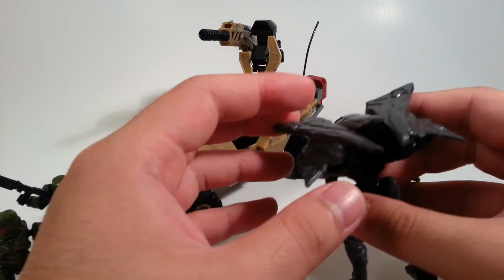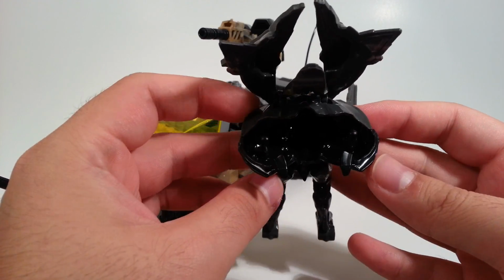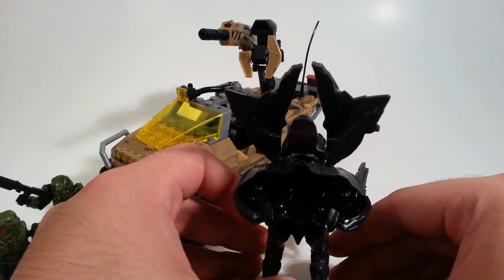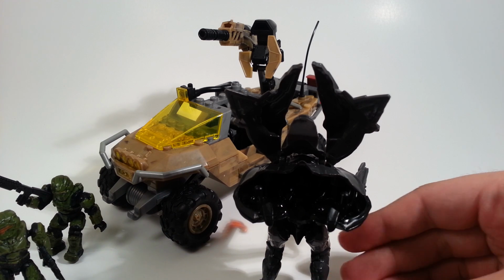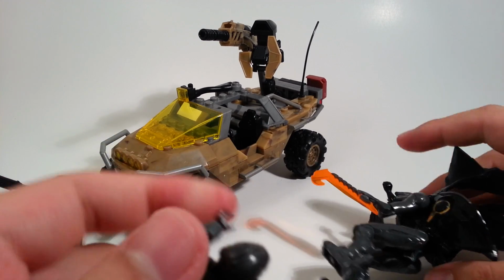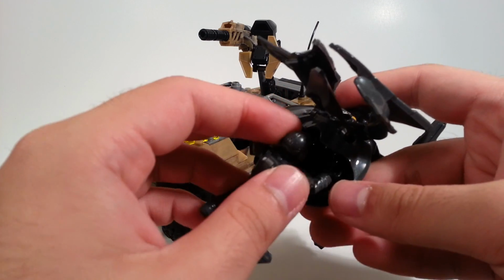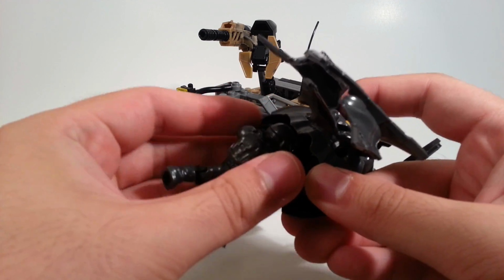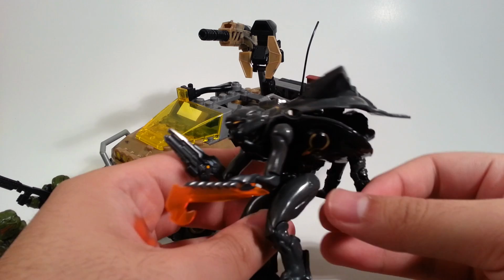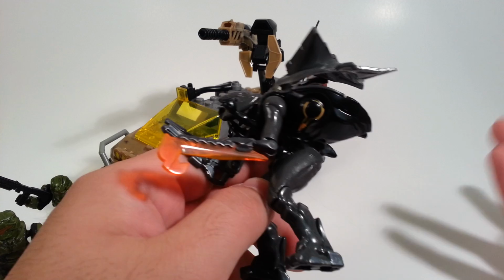One thing that did confuse me, but doing some quick research I finally figured out, is that this back part opens, and since I didn't play the game, I had no idea why. But apparently in other sets there are these little dudes known as Watchers, which you can put in there. Now, I don't have one of those, so I can't do that, but I did find out the little pegs in there are pretty good for putting in some random Marine guy who's sick of being killed in every single game and wants to finally do something, and he can go assume direct control or something, and he can have his legs hang out the back, and it actually doesn't look that bad. But yeah, those are the minifigures in this set.